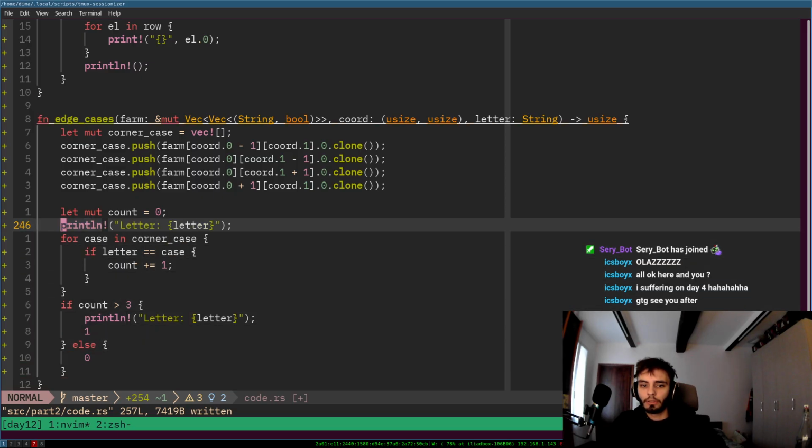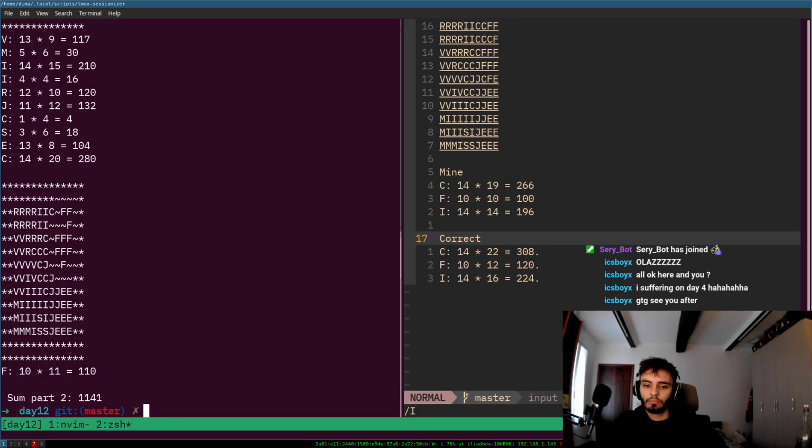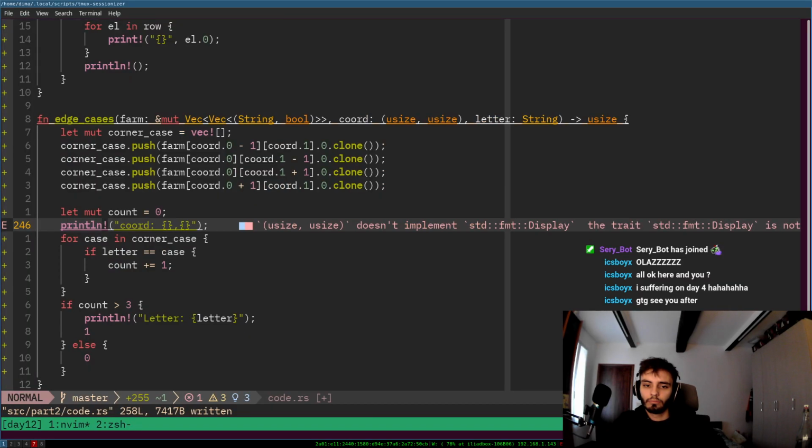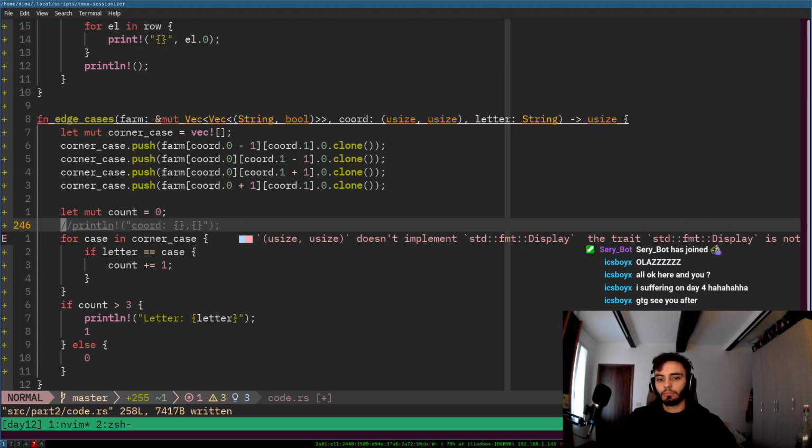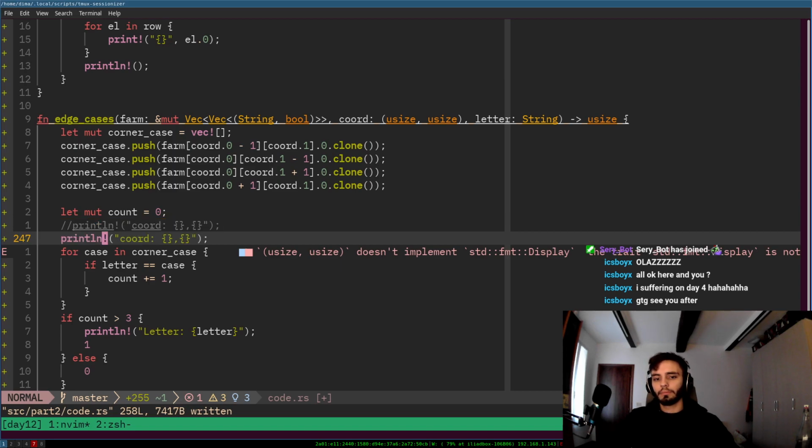Let's print this coordinate, just to be sure. This won't work, right? I can print my cases, that sounds fun.